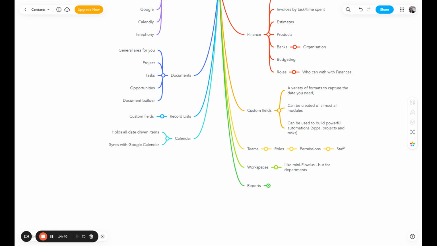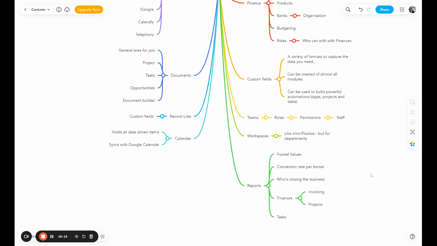Similarly, for the larger organization, we have workspaces. Best way to think about this is like if you have a marketing department or an HR department, they're going to have internal projects, work on rebranding or the new staff handbook. That's their own projects. That's not related to a contact, you see. That is related to your business, which is serving the contact. So that's why it's still there. But that's how to use workspaces.